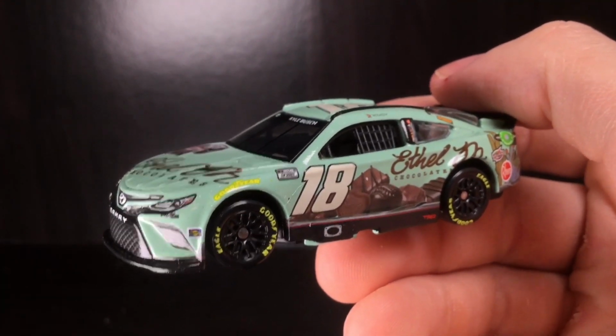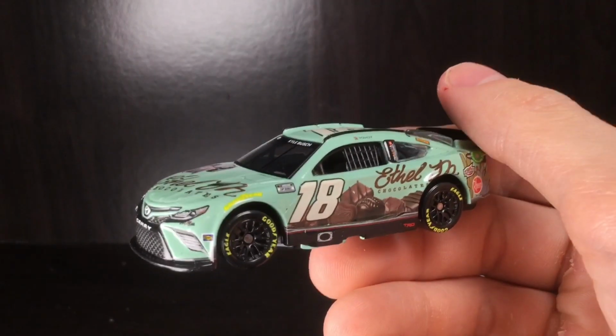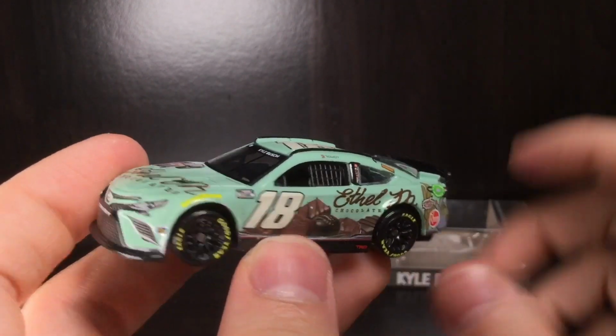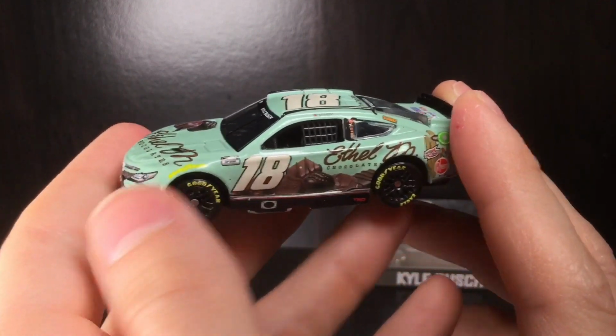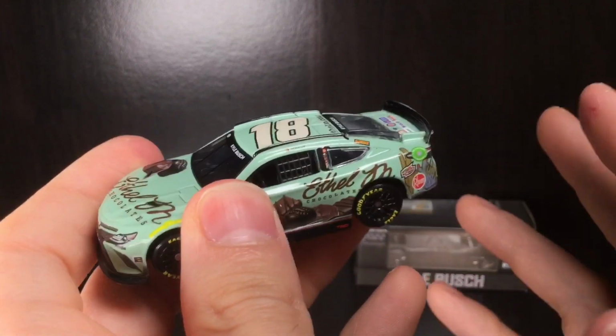So this Kyle Busch diecast, it is botched. It is unfortunately screwed up. I've been kind of putting off this review for a while, because every time I look at it, I'm like, this is screwed up, that's screwed up, and it bugs me, because I would love to be talking about how amazing of a paint scheme this is instead of a botched door number. But if we just ignore the door numbers for a moment, I love the paint scheme.